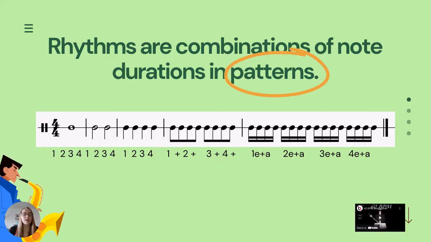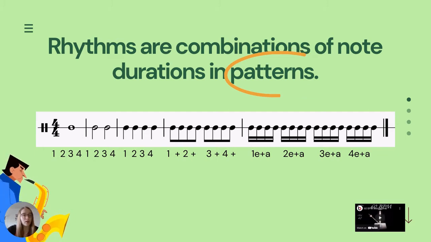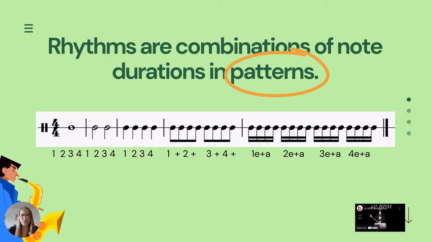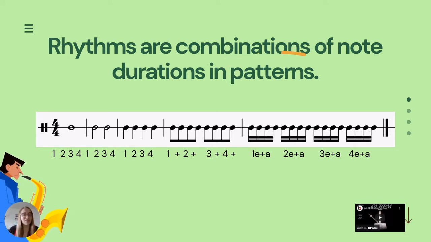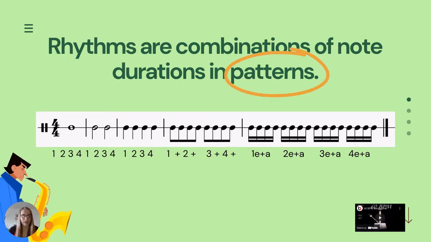So, as we already said, rhythms are combinations of patterns. So, let's see these rhythms in context in a measure. So, our whole note takes up the whole measure. It's going to be 4 beats, half note, 2 beats, so that's 1, 2, and then 3, 4 here. And then if we're moving on to the quarter note measure, it's going to be 1, 2, 3, 4, as we have written below. And for eighth notes, underneath we have 1 plus 2 plus. What does that mean? The way we say this is 1 and 2 and 3 and 4 and.